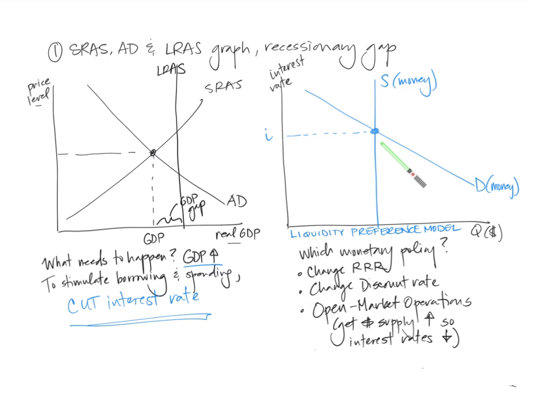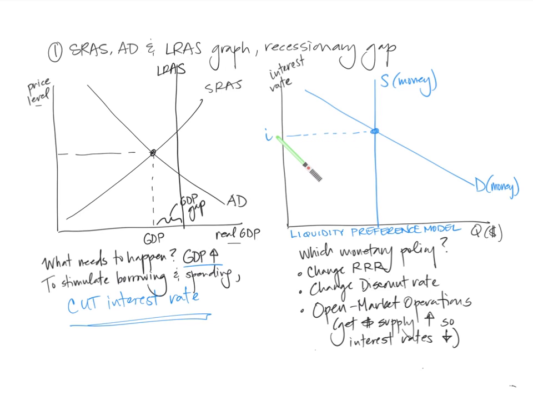So the liquidity preference model, which you can look into in more detail in your textbook, looks like this. We have a downward sloping demand for money as people prefer to hold cash because of its liquidity, except when interest rates are very high. They prefer to hold other interest-bearing assets. Money does not earn them interest. And so demand for money is downward sloping. The supply of money is fixed by the Fed. And the intersection of the supply and demand for money gives us the equilibrium interest rate.